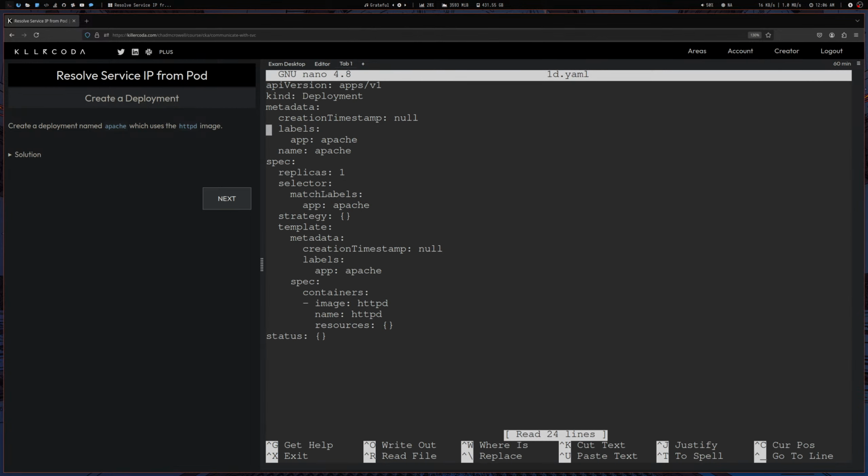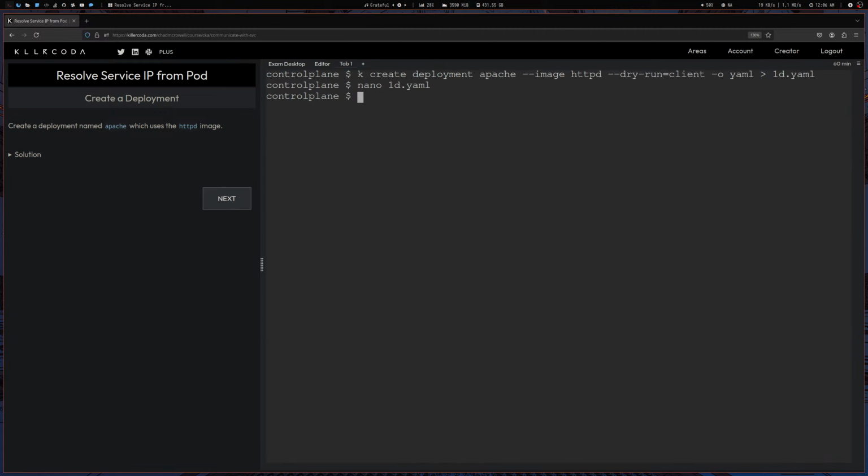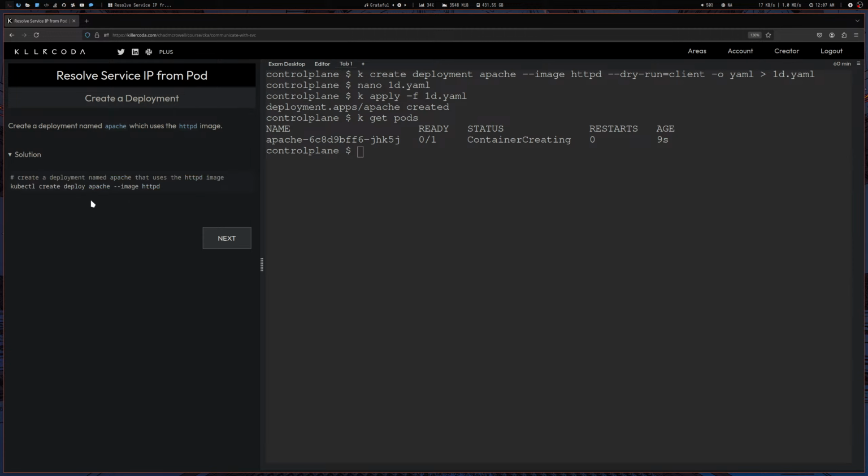Let's see. Okay. Apply -f 1d.yaml. Okay. Get pods. Container creating. Fine. I'll create it. Deploy apache.